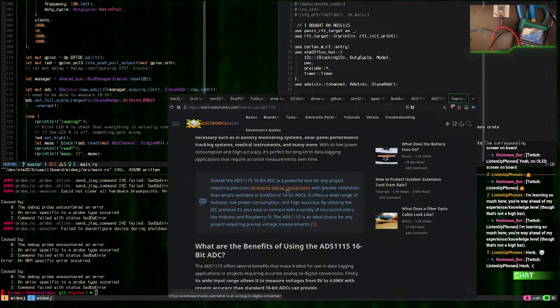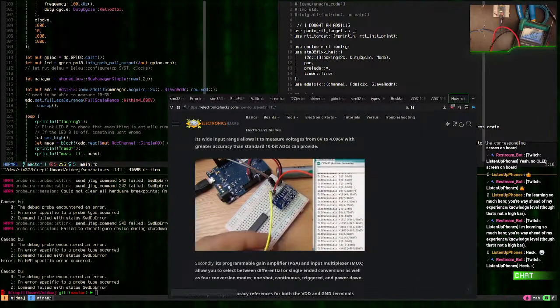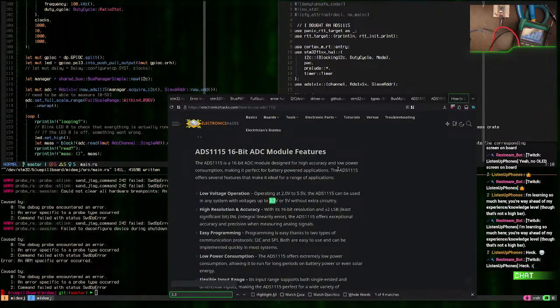Okay, so there's some posts. That's the Arduino Leonardo. The Leonardo is a 3.3 volt chip. Low operation voltage. It can be used in any system with voltages up to 3.3 volts or 5 volts without extra circuitry.